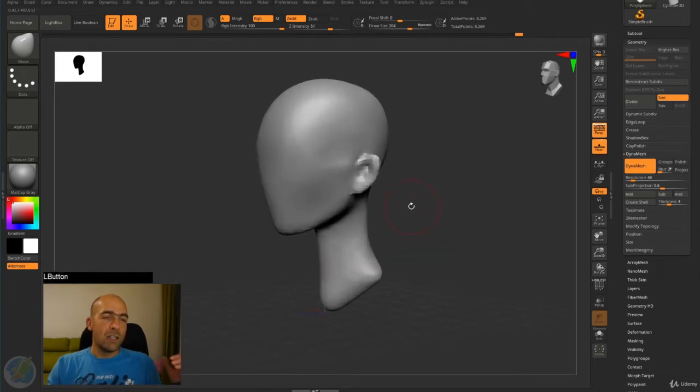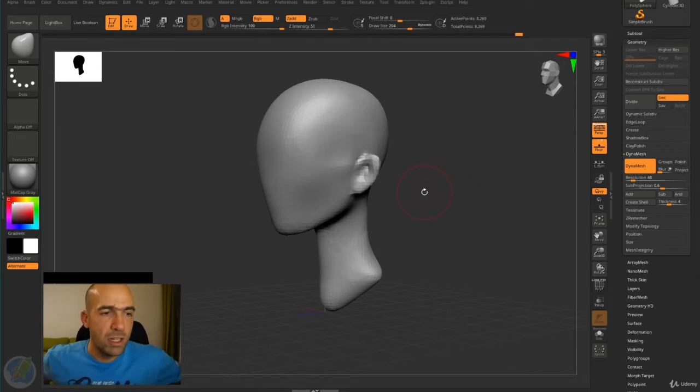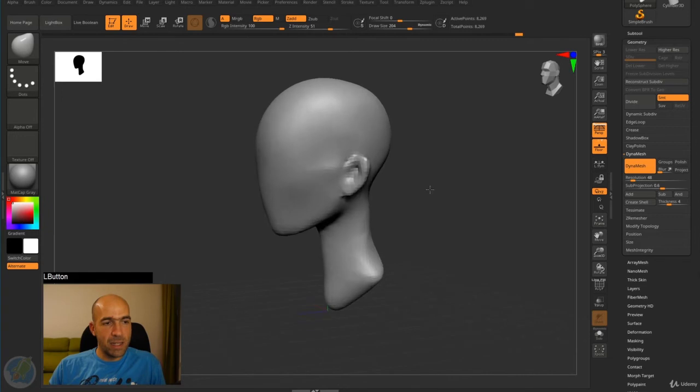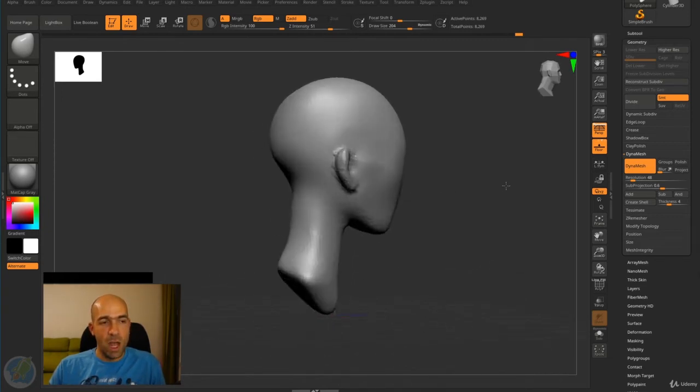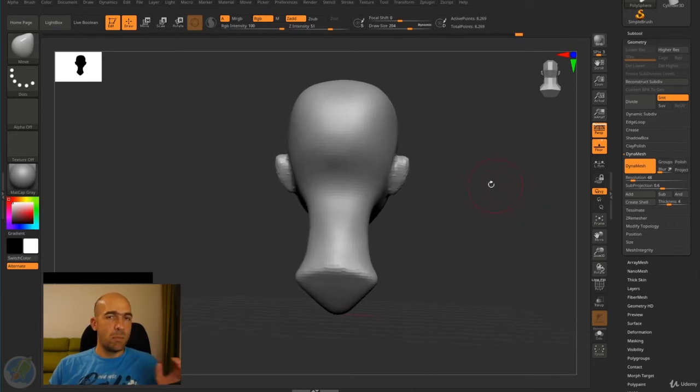Now let's learn how to rotate, how to pan the camera, how to move it, and how to zoom, which is the most difficult thing in ZBrush ever. But when you learn it and when you practice it, you will be the best. So first, moving the camera. Rotating is by left click and just move. And we rotate. By the way, this is pretty simple.